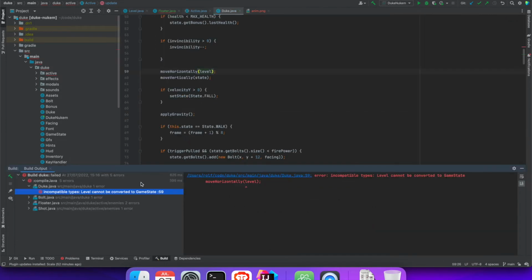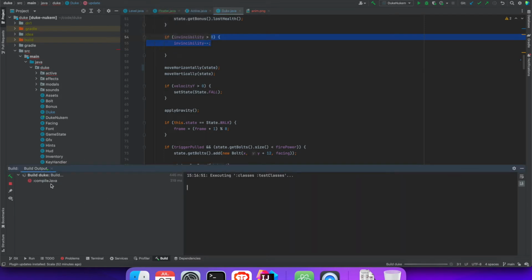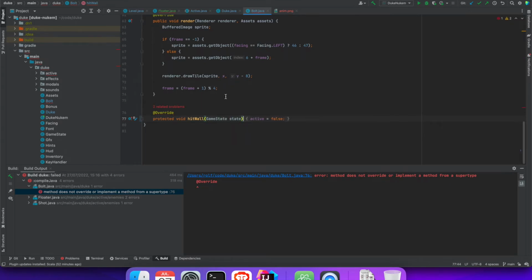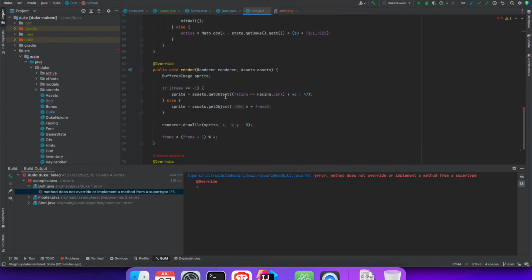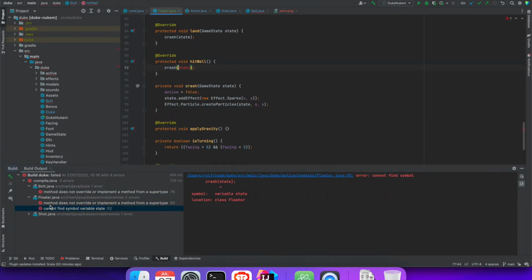Let's build the project. So now we have a couple of compile errors that we should fix. Shouldn't be too much. So here we have a game state. So that is done. And here we have our newly added state.